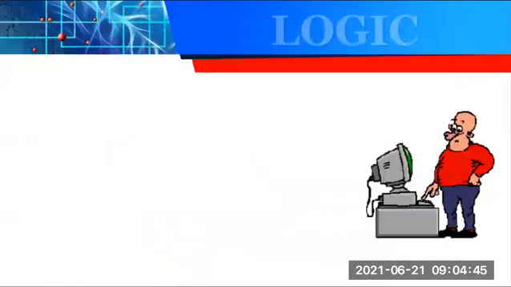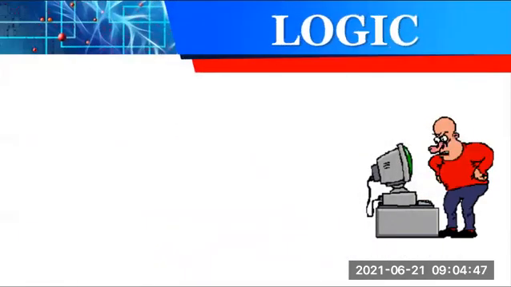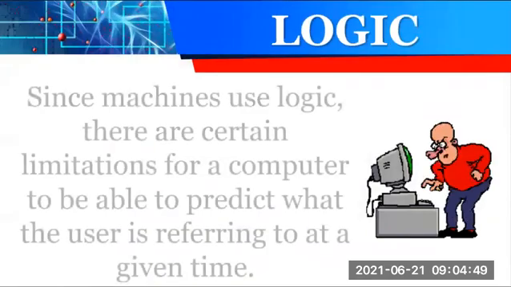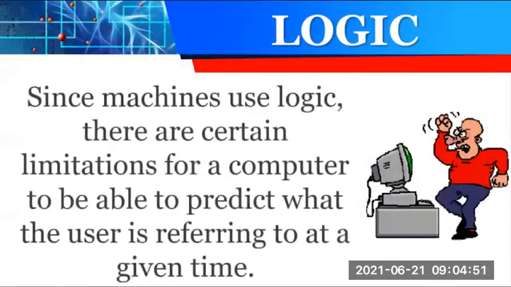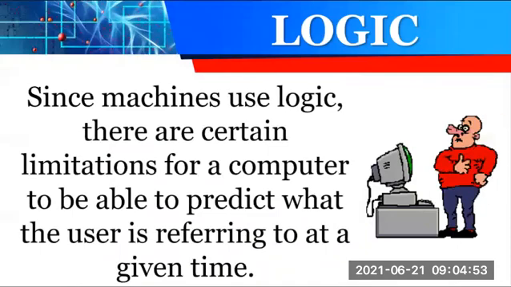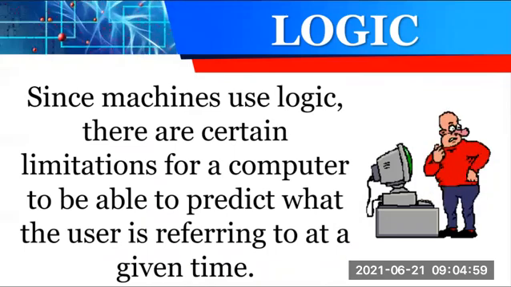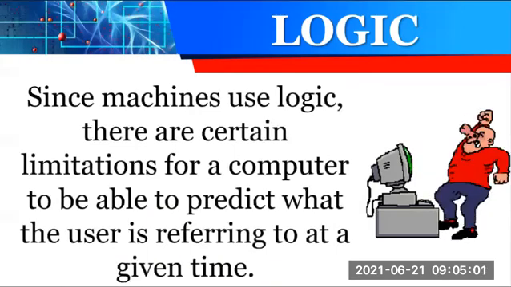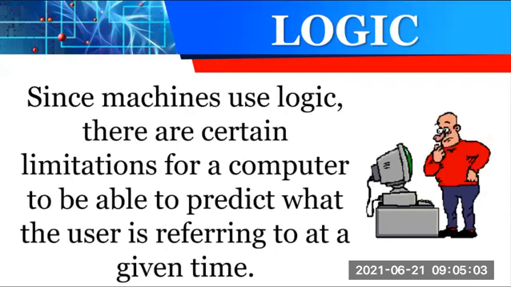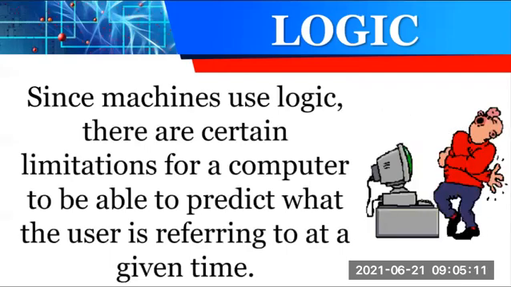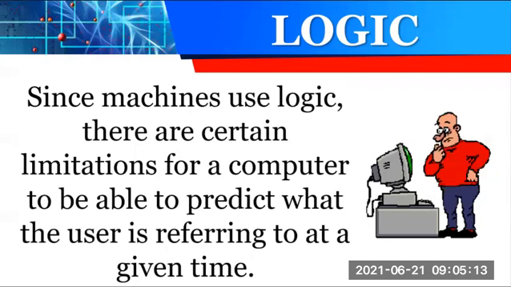And last one is the logic. So since machines use logic, there are certain limitations for a computer to be able to predict what the user is referring to at a given time. So there may be times na hindi ma-identify ng device or ng machine na ginagamit natin kung ano ba talaga yung gusto nating hanapin. Kasi nga syempre, there are still machines, they still have limitations.